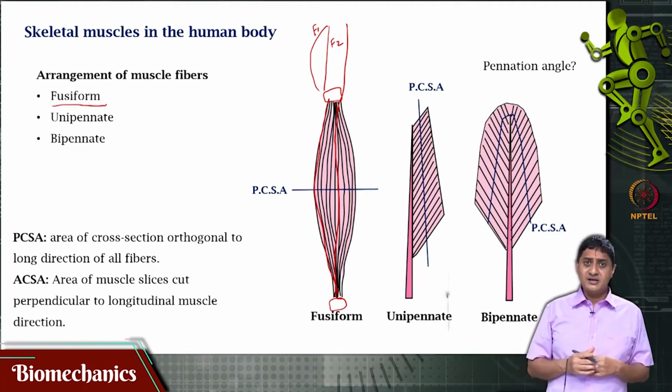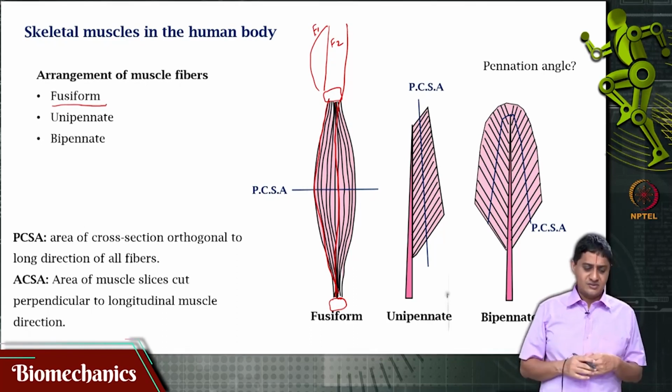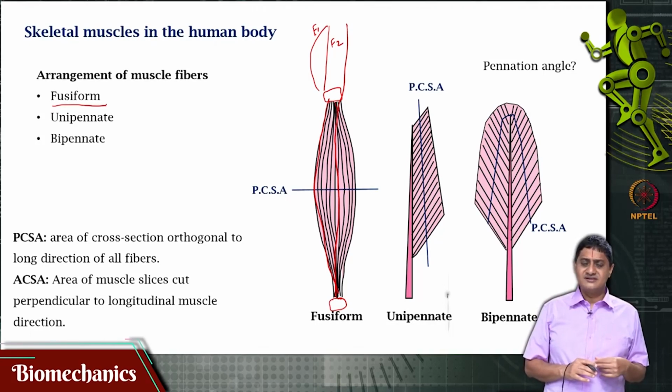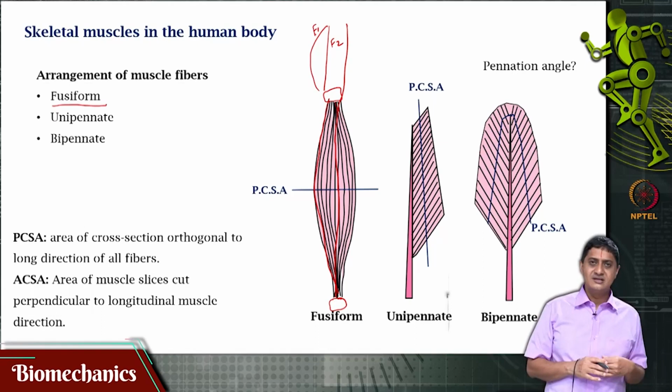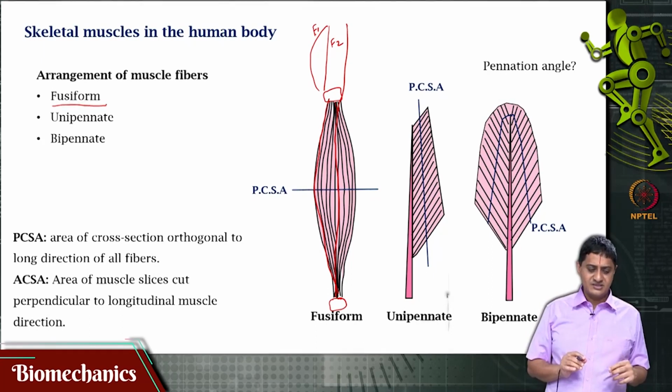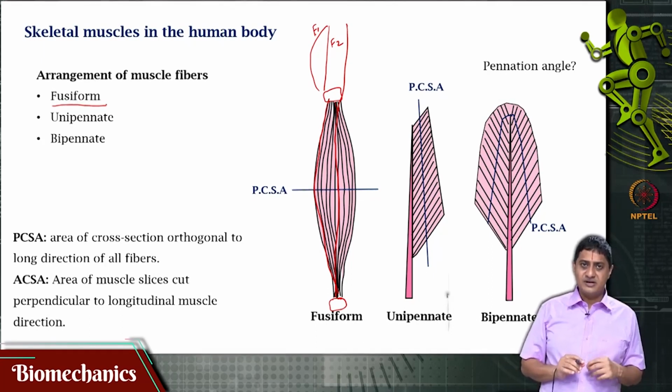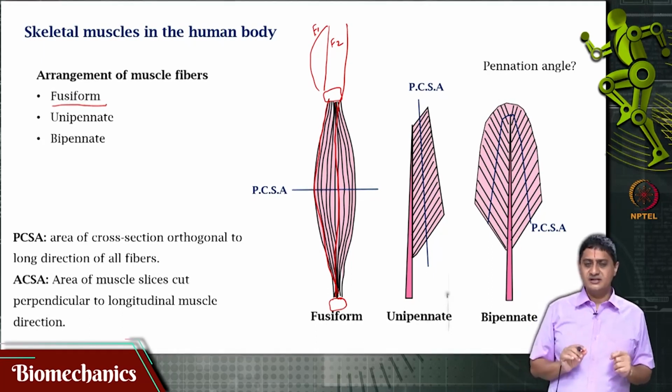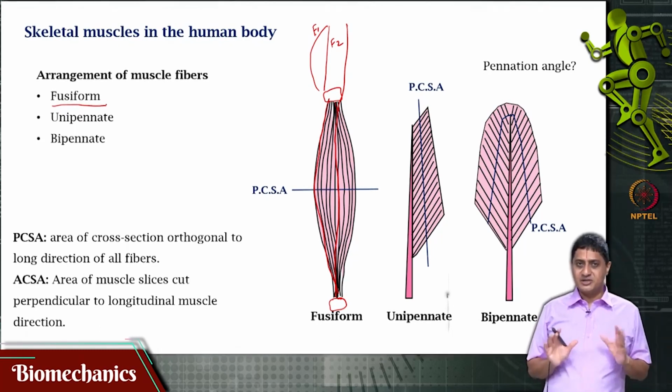But we are going to be experts in this, so we would like to understand more. What are the other types of muscles? We named some of them: parallel fibered muscles, pinnate muscles, convergent muscles, and circular muscles. Here we only restrict our attention to pinnate muscles, two types of them, unipinnate muscle and bipinnate muscle. But before we do that, let us define some terminology.